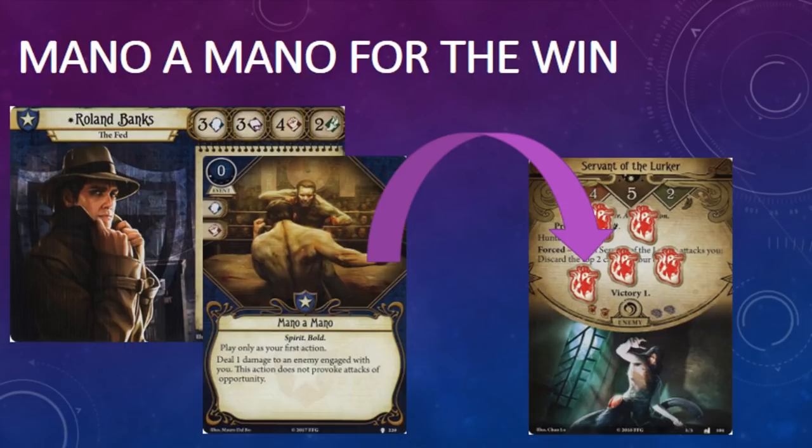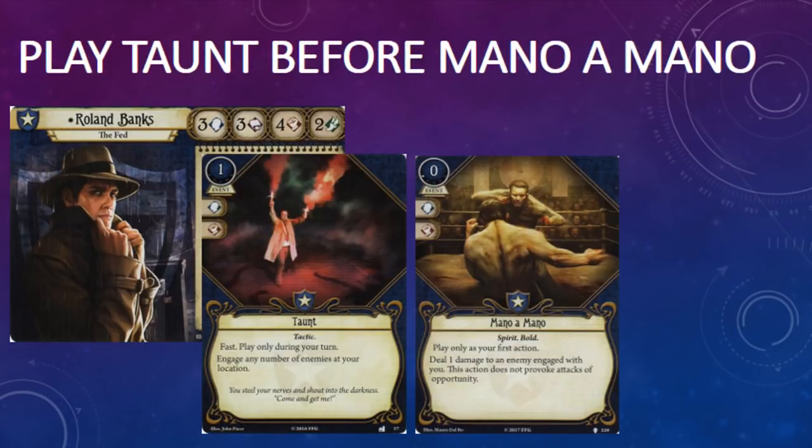Secondly, you can only target enemies that are engaged with you. That means you're probably targeting an enemy that you engaged the previous turn, or an enemy that you drew during the Mythos phase. If you're playing in multiplayer, that enemy may not be the biggest threat on the table. And ManoAMano's targeting restriction also means that you can't use it to ping aloof enemies, such as those annoying whippoorwills in the Dunwich Legacy.